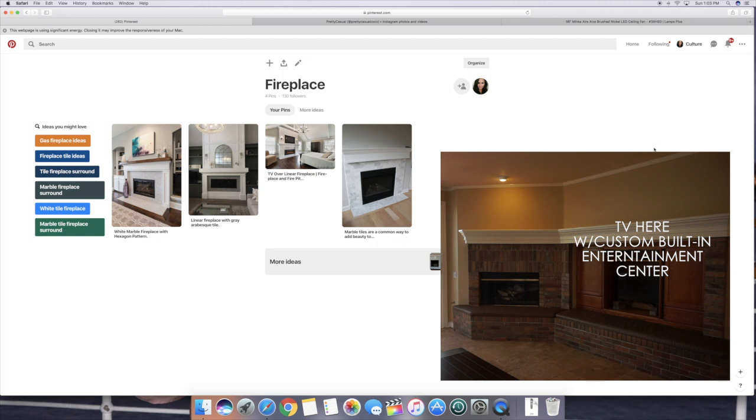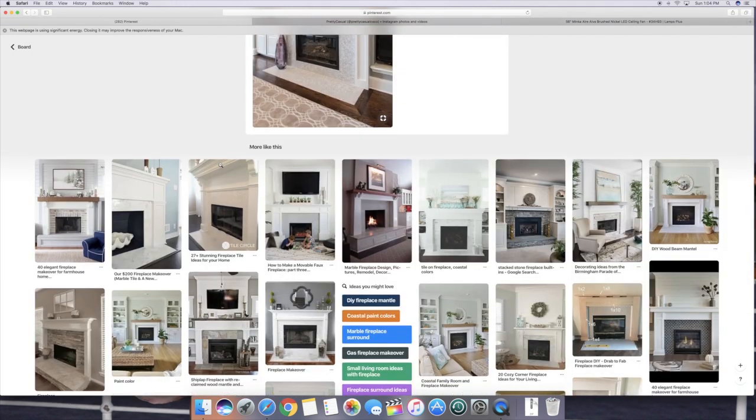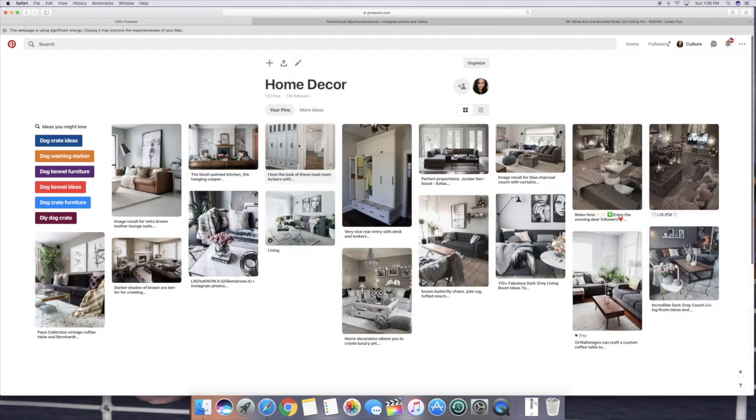Moving on to the fireplace — we had brick all over surrounding the fireplace, and the brick kind of came out so there was seating in front of the fireplace, which I don't know how safe that is with kids. So we tore all of that brick down. We were contemplating having something very similar to this type of mosaic — it's really luxe-looking. We were debating whether to do a mantle around it or just a floating shelf above it. This is very similar to what we might do — just having the wood piece up here with the mosaic tiles all open, and then hanging or placing a family photo above the fireplace.